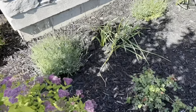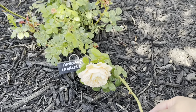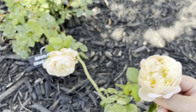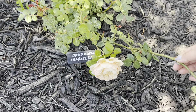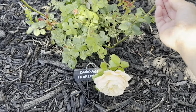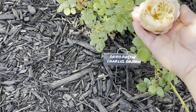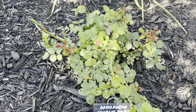Let me take you over here by the front porch. There's the David Austin Charles Darwin. Now that this branch has fallen and seems to almost be finished its bloom, I'm going to prune that back. It's one of those anomaly branches that just grew out of character. There's Charles Darwin. I think I missed the prettiest bloom — it's pretty much done, but there's more to come and I'll be able to photograph those.